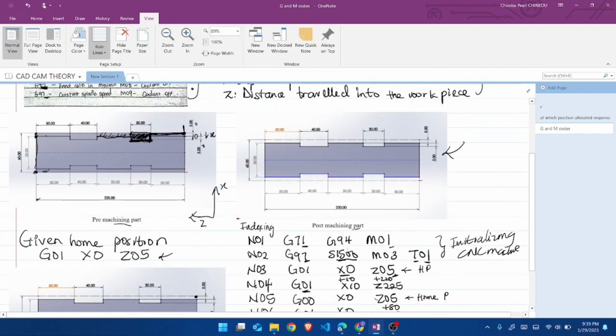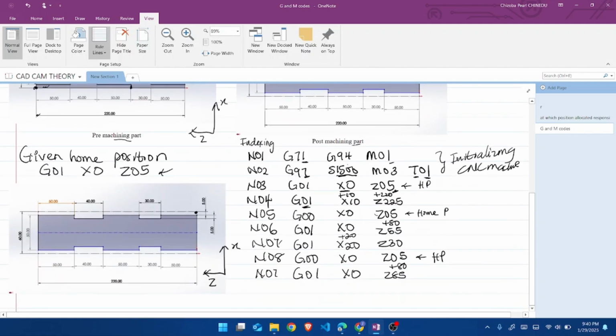The next, we want to come down and take off this part. So first we'll come down, which is in x direction. We'll come down by how much? Let me erase it so you can see clearly. We're coming down by 5. You can see it 5. You also have to account for the one here, so it will be 5 plus 5, which is 10. So you're coming down by 10 in the x direction. We're going to write down the next line. It's plus 10, X10.